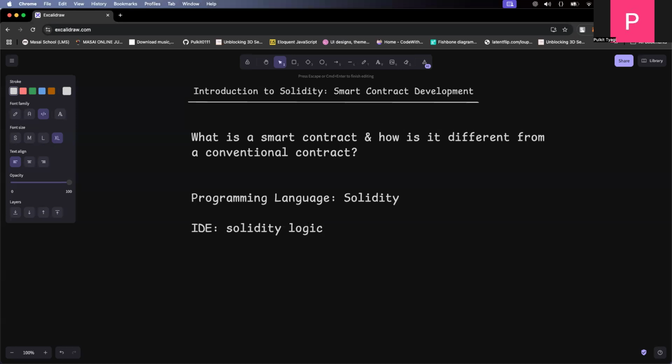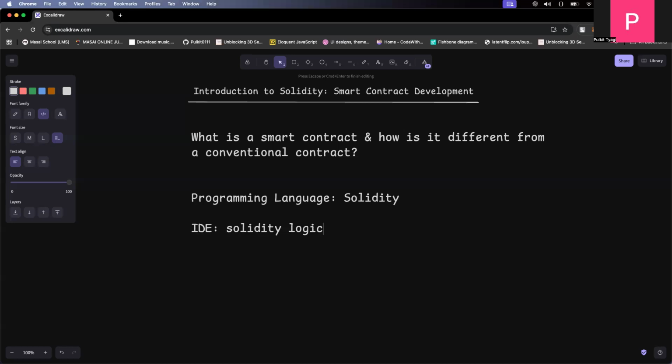And see, I know that you guys have VS Code or let's say Cursor or any other IDE installed in your system, but we are not going to rely on a local IDE today because you have to additionally install a Solidity compiler and all that stuff over there. And I don't want to dump all the things in one video itself.